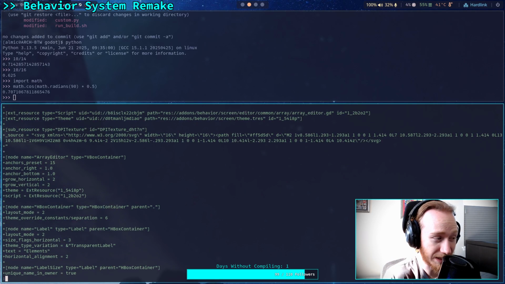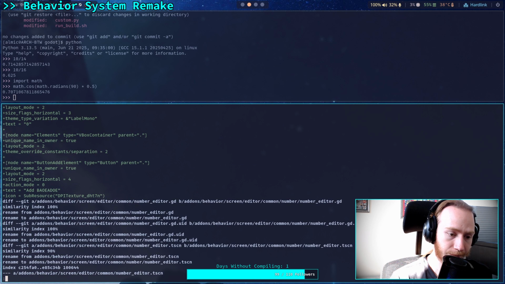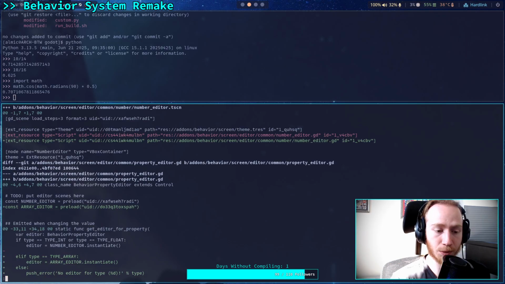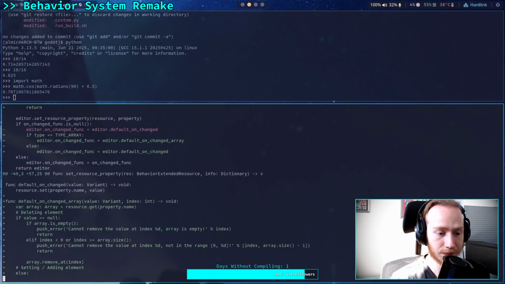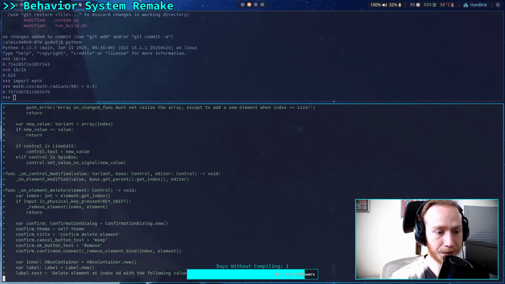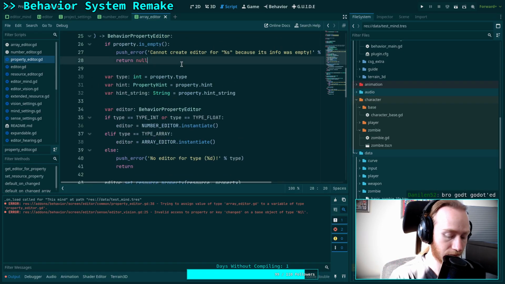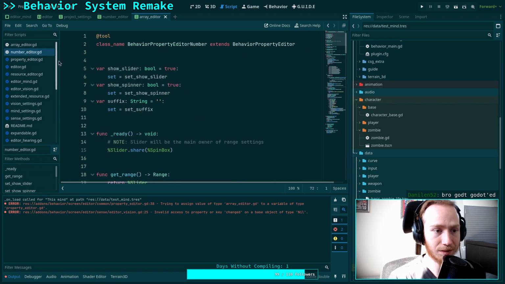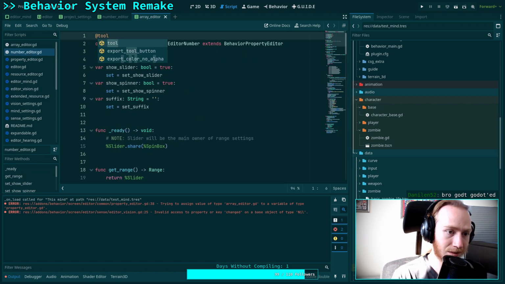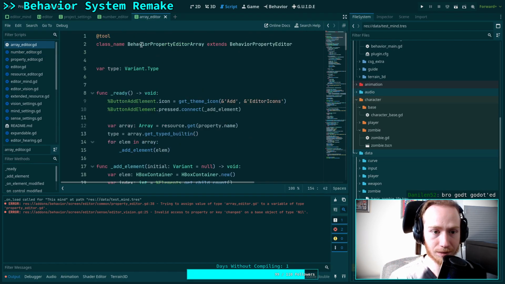And I was literally running it and it was working. It was compiling just fine. But it doesn't think that they're tools anymore, which I don't understand at all. Like the script editor is supposed to highlight, these should be highlighted blue. This one's highlighted blue, which means it parsed. I don't know, maybe I just like do that. And then I hit save. Oh, and it like suddenly works, right?